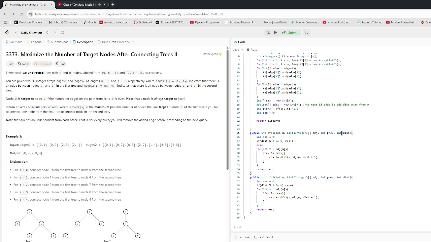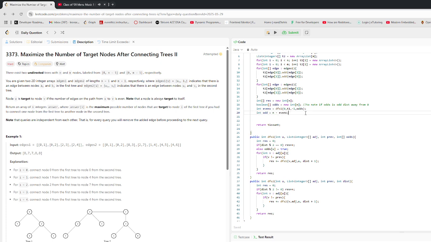Else odds u is equal to true. Odd is equal to n minus evens. I understand now. Ha, I understand now.